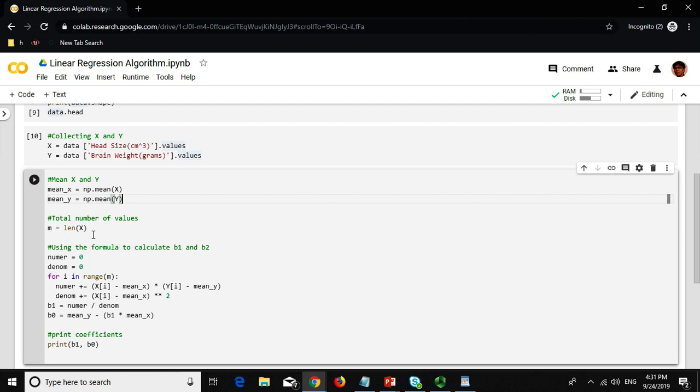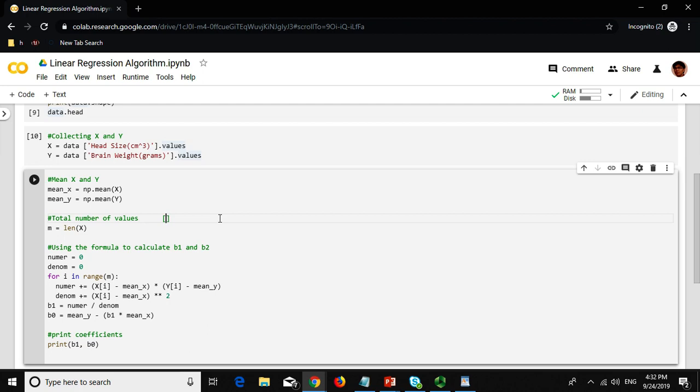Okay, and next we will check the total number of values. So here you see m is equal to len of x, that's the length, which gives you the total number of values. All right, and then we will use the formula to calculate the values of b1 and b0, or you can say m and c. If you are familiar with the linear regression algorithm, you know the m. I'm just writing it here to understand a little bit.